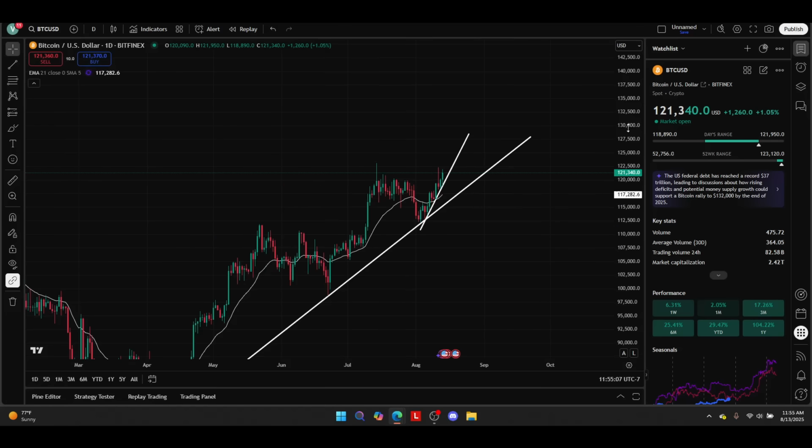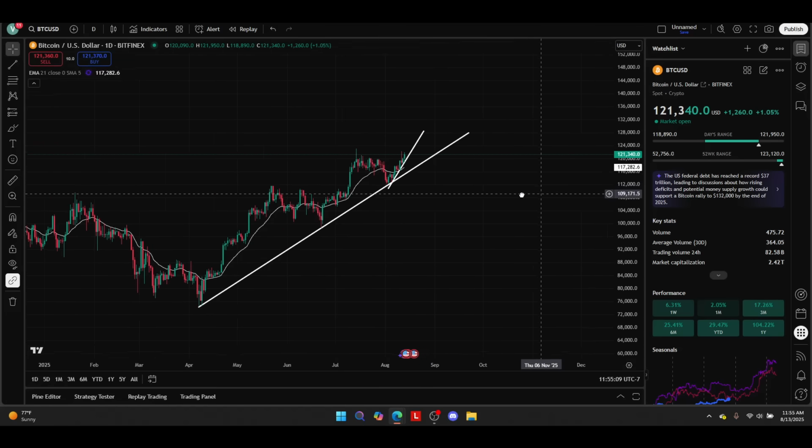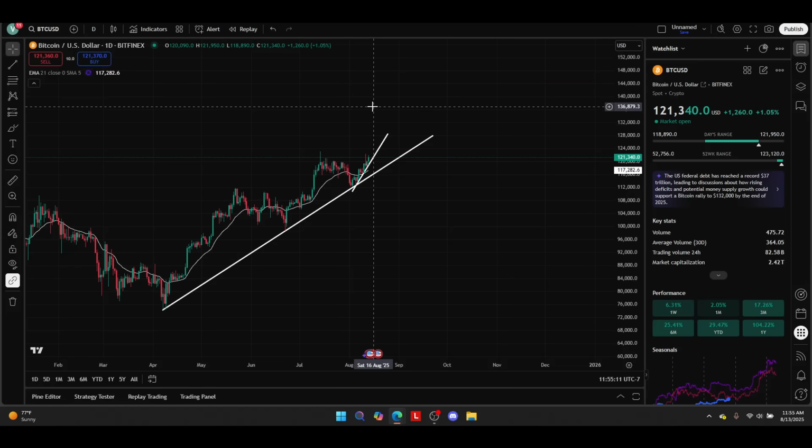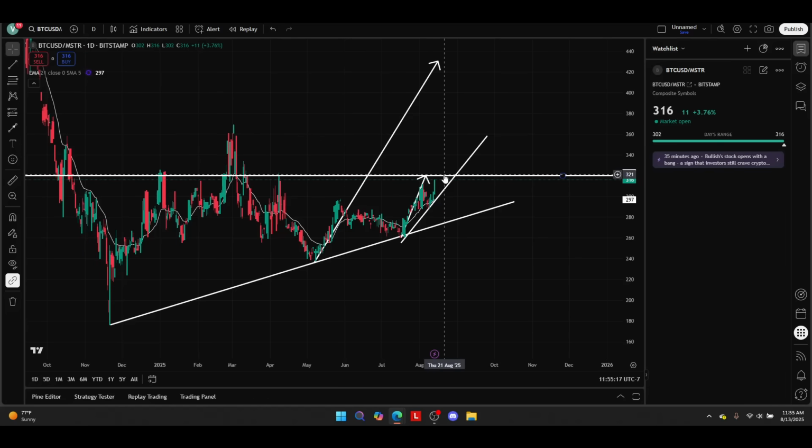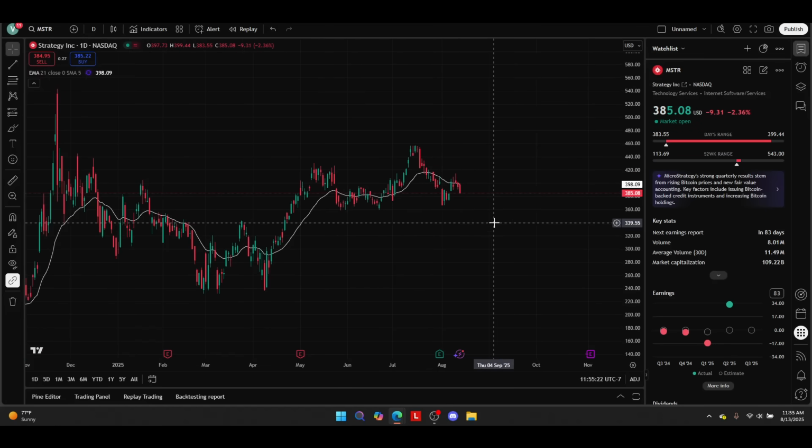So we have a short-term trend line in play, a medium-term trend line in play, and a measured target at 136, which I already said before. So it's trying to break out higher. It's not guaranteed we break out higher, but it's trying to. And then most likely this ratio will hit 320, and then potentially we could see a reversal for MSTR.